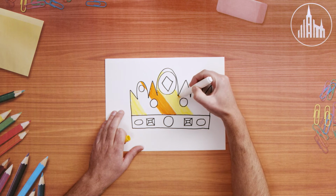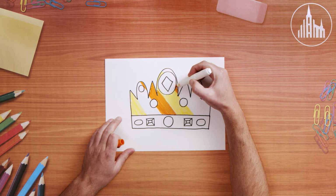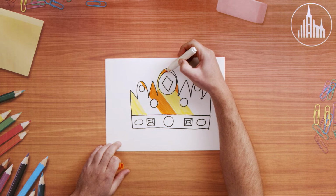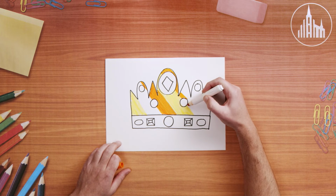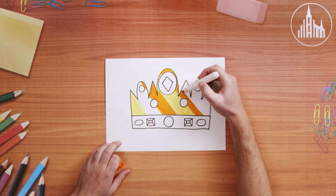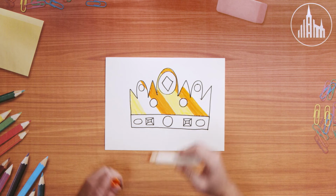And while we're coloring this, we can think about some of the hard things that Esther was asked to do. She was asked to go to the king. So there was a man at the time named Haman who told the king that they should make a law that everybody should have to bow down and worship their god. But that wasn't good for the Jewish people and their family, and they said that if they didn't do it, that they would kill them. And so that means that they would kill Esther and her family if they didn't do that. So Esther had to do something really brave, which was to go talk to the king. And at the time, there was a rule that she wasn't supposed to talk to the king.